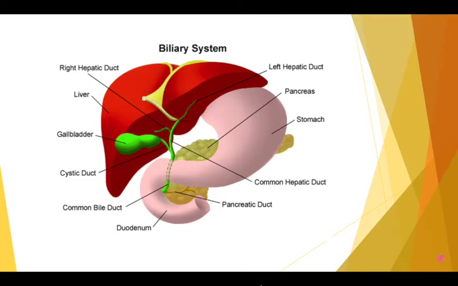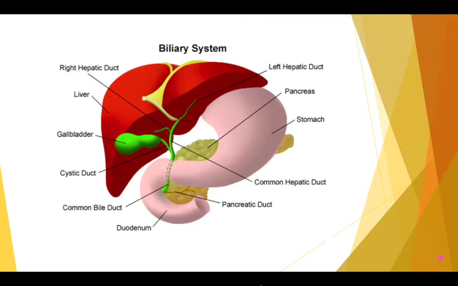These small hepatic ducts join to form right and left hepatic duct, which joins to form the common hepatic duct.